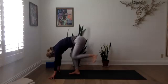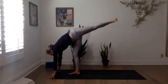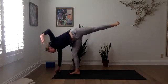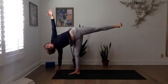Coming back from where we came, left leg draws back. Pelvis turns open only. Push the heel back. Then release your left fingertips to the sky and maybe look up. So notice that the neck is the last part of the spiral.